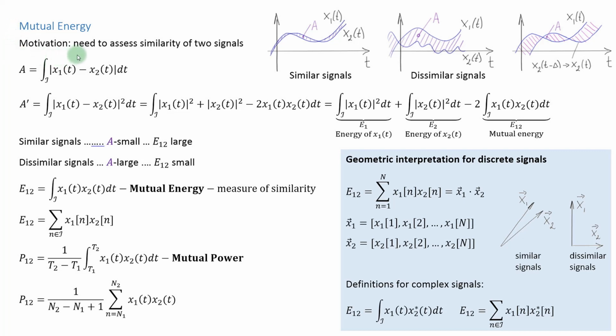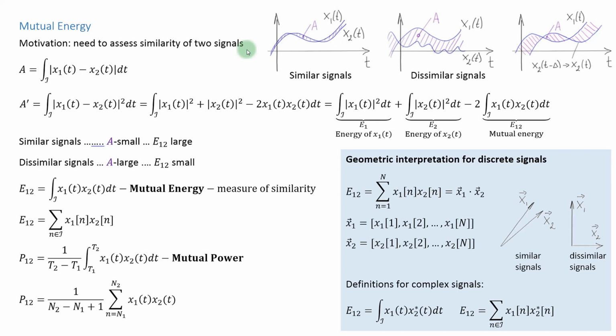So the average value, power and energy were characteristics of a single signal. But sometimes we need to assess similarity between two signals. What is this good for? Well, in signal processing we oftentimes have several templates and we measure a signal and we want to find out to which of these templates that measured signal is the most similar to. For example, this would be used in speech recognition. We would have some templates of several words, we would try to record a spoken word, and then we will try to match to which of our templates is the spoken word the most similar to. In that way, we would find what is the word that was spoken.